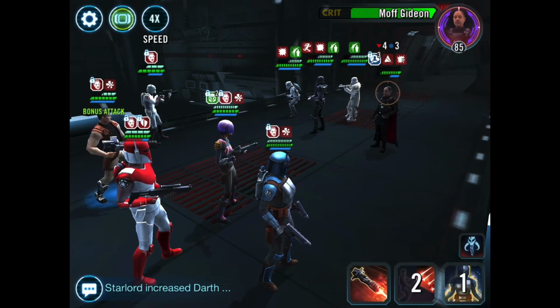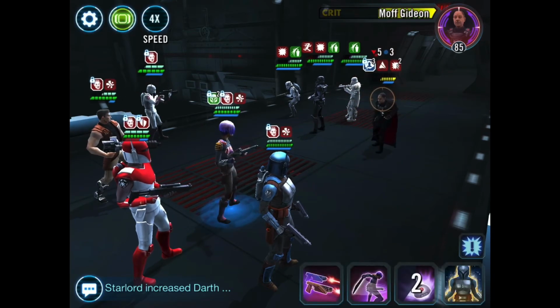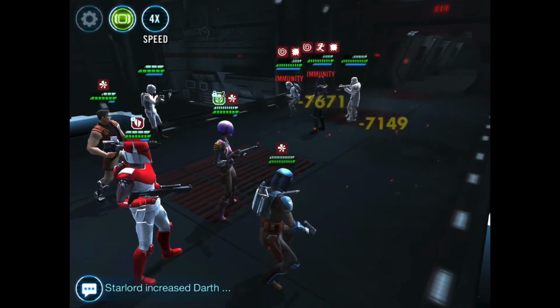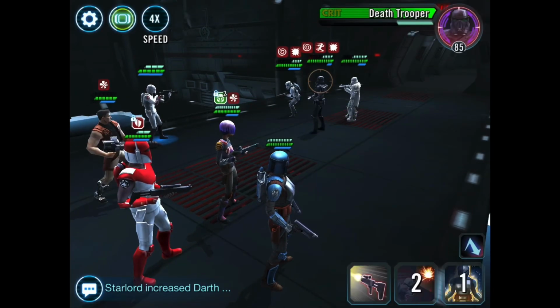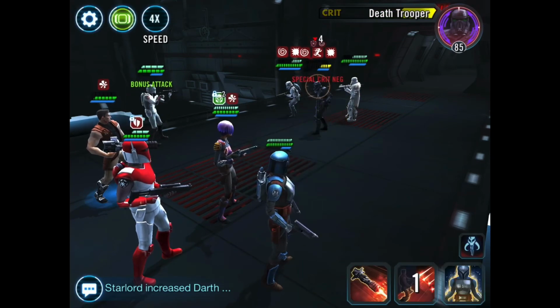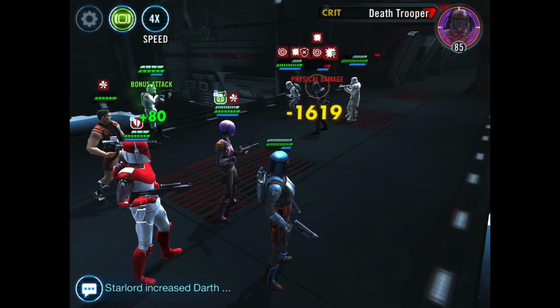It did dispel the debuffs, and she got some health back, but she was just too weak to survive all that attention there. I should have timed that better. Bo-Katan and Super Commando's taunts wore off at the same time, so she was all alone there and took the brunt of that. Otherwise, this has gone really, really well.